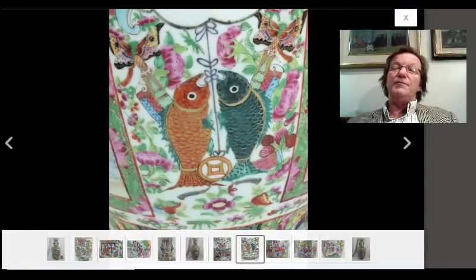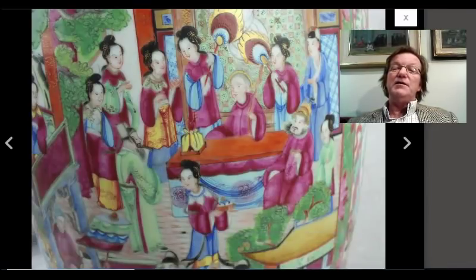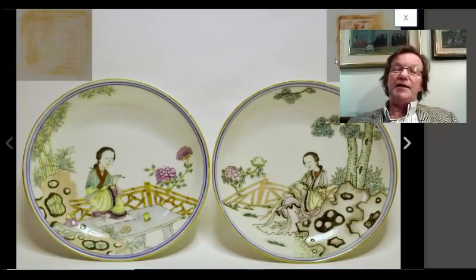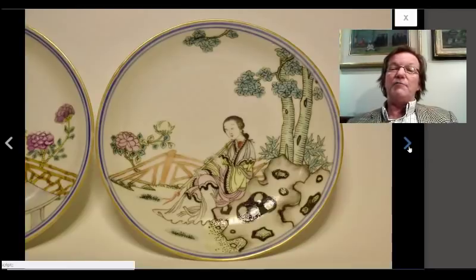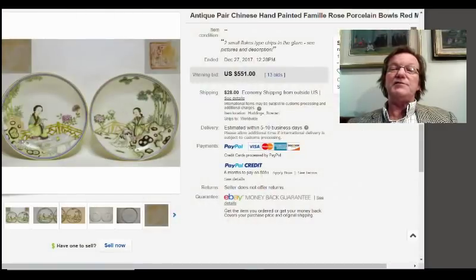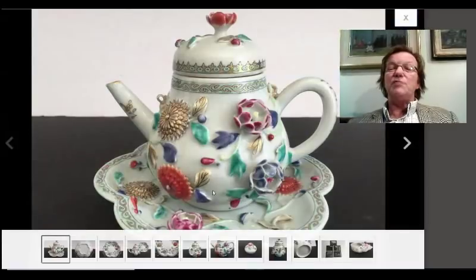And he also has this up, but really attractive, nice, big, mid-19th century, maybe a little before, rose mandarin vase, beautiful scene with the figures and women attending, the gentleman at a table carrying fans. The enamels all look to be in good shape. That ends in a few days. And then there was this pair of dishes, latter 19th century dishes, but unusual decoration. Those of you that have bought a lot will recognize it. These are pretty unusual with the ladies in opposing seating positions facing one another, nice saucers. They're up to $551 and they close in a couple of days.